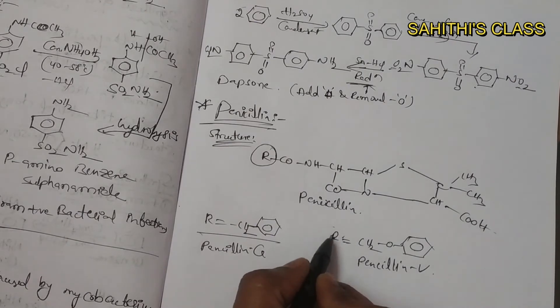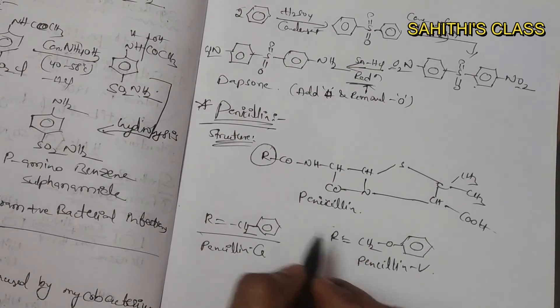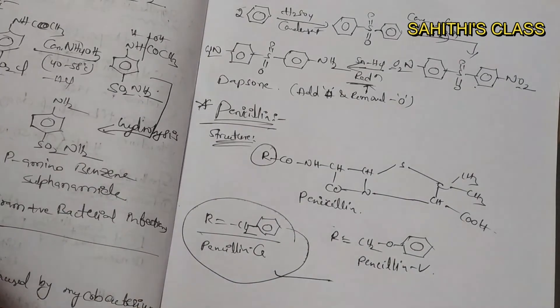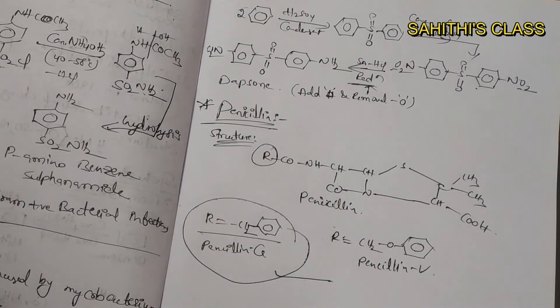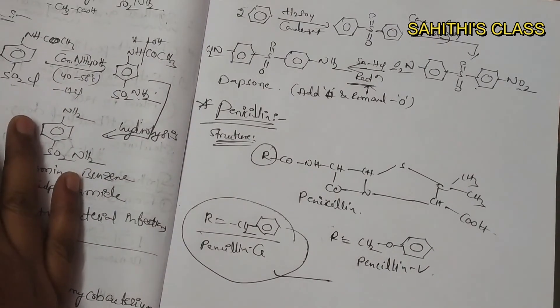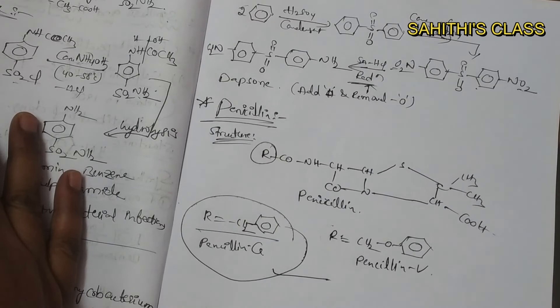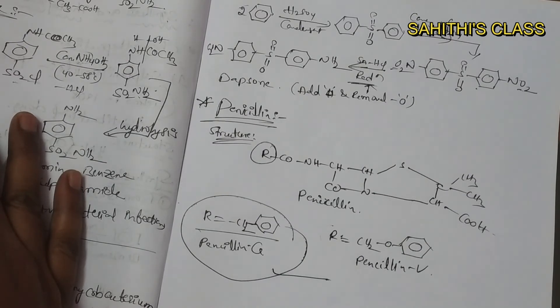Penicillin G or benzyl penicillin is the most important commercial penicillin. It has antibiotic activity. Penicillin G is one of the most non-toxic antibiotics. Up to 60 grams has been injected in a patient without any direct toxicity. So penicillin G is the most important type of penicillin.